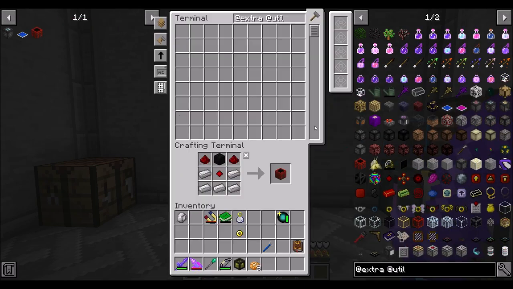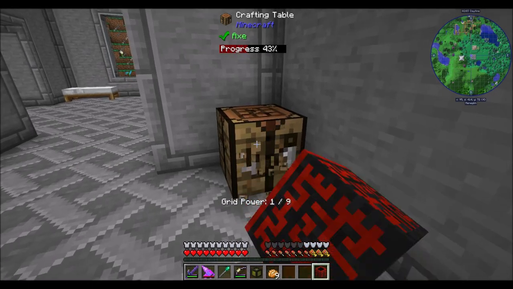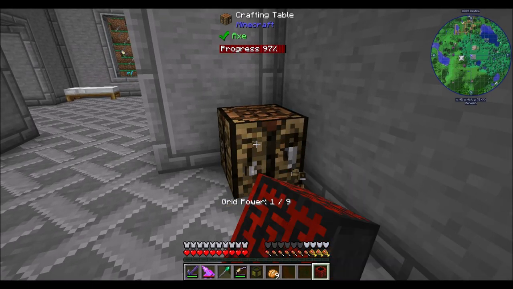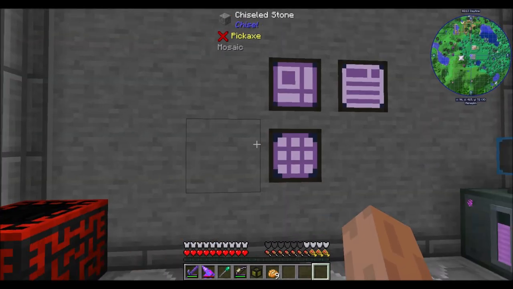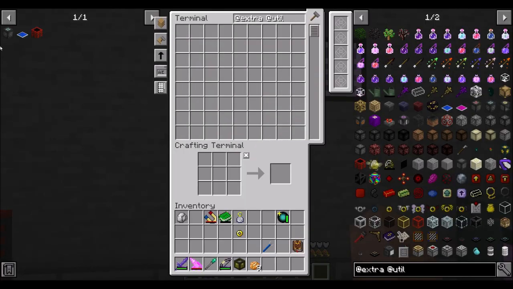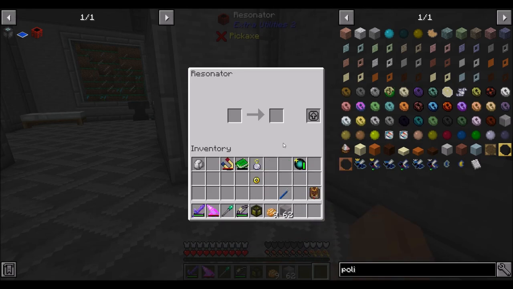Alright, so now I should be able to make a resonator, no problem, right? Boom. That's easy peasy. And the best part about a resonator is I have time in a bottle, because a big thing with a resonator is it takes time to do stuff. It's so good. So now we want our polished stone, right? We're going to pop that in there. Now that uses 8 GP per crafting operation.